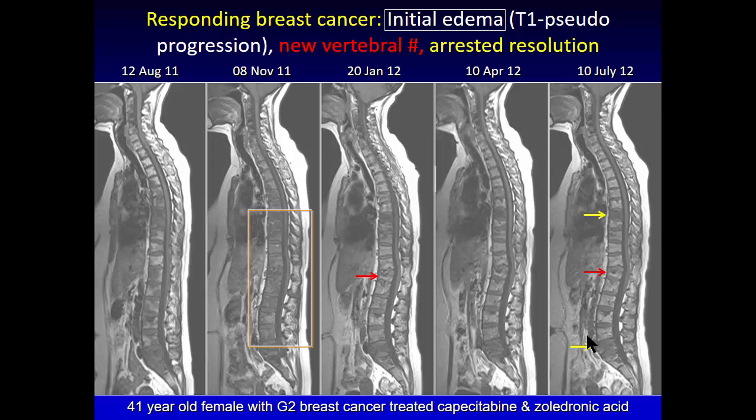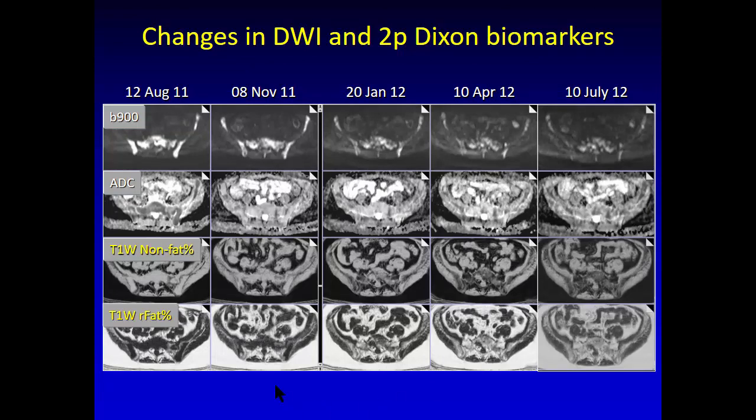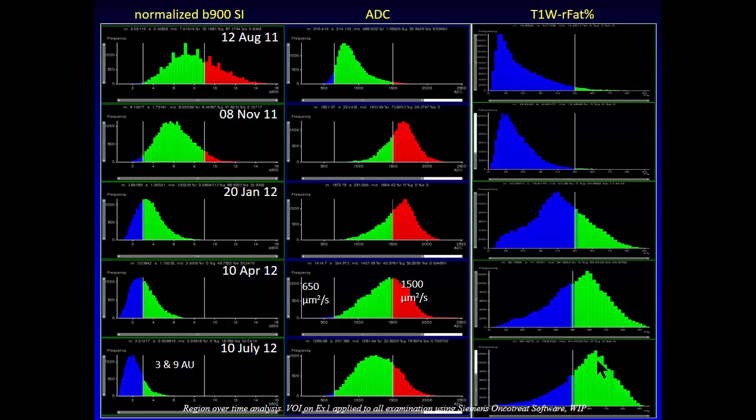Now, you can measure fat, can't you? Yeah, we can do histograms of fat. So here, for example, is the signal fat fraction, which I call relative fat fraction. And you can see over time that the fat returns to the normal marrow. Right? This is repopulation by marrow. And of course, you can do a relative fat fraction image as well, quantification. And that's very easy to do, even for a whole body. And you can see over time, the fat fraction increases.